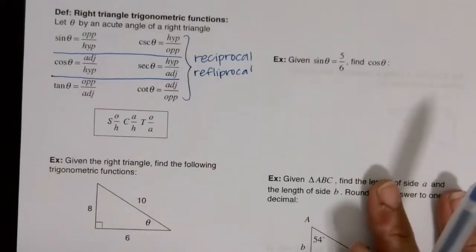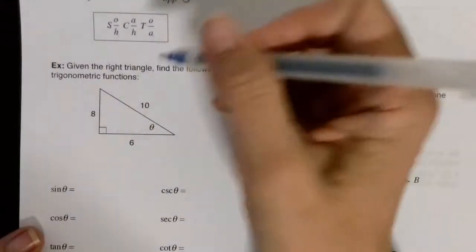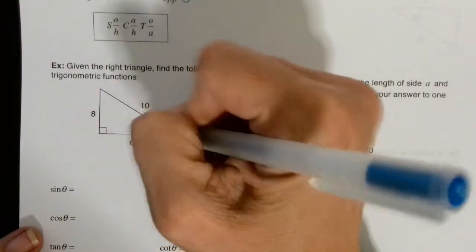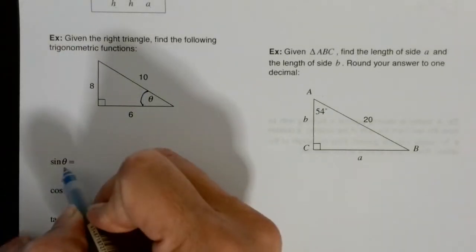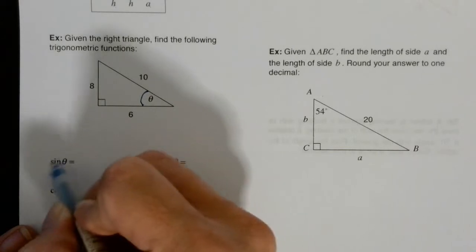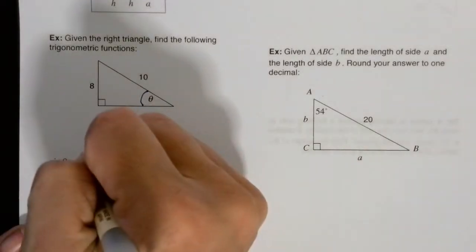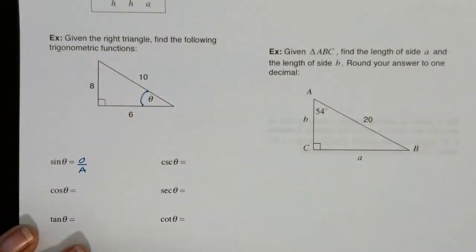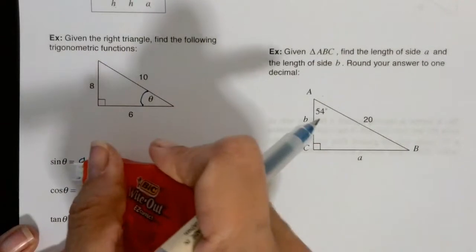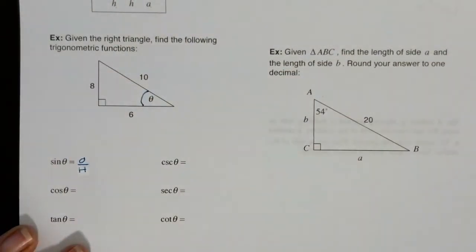We have a triangle here, and the angle that we're referencing is theta. So say theta. This is how you pronounce this guy right here. That's a Greek letter theta. So we are looking for the sine of theta. So sine, you're going to have to remember this. Sine starts with an S, SOHCAHTOA, so this is opposite over adjacent. Nope, opposite over hypotenuse. Okay, so that's opposite over hypotenuse.